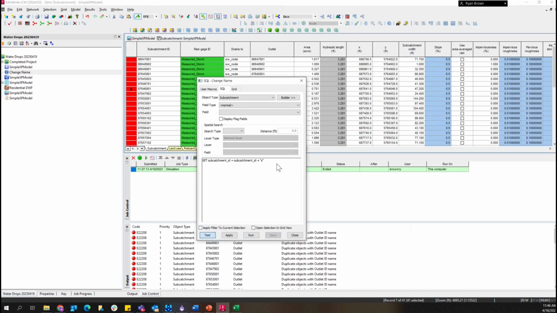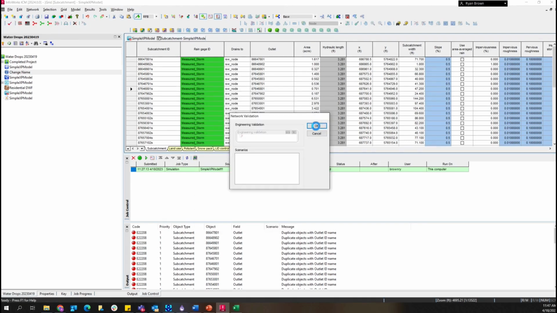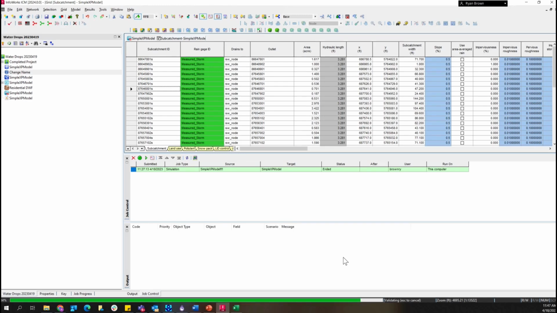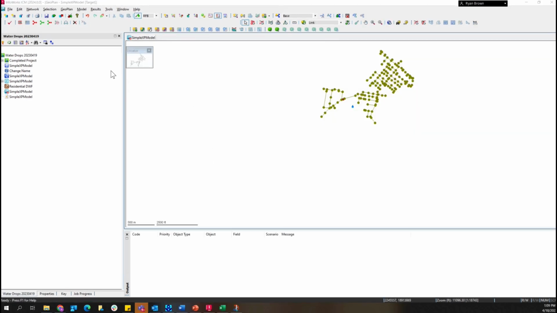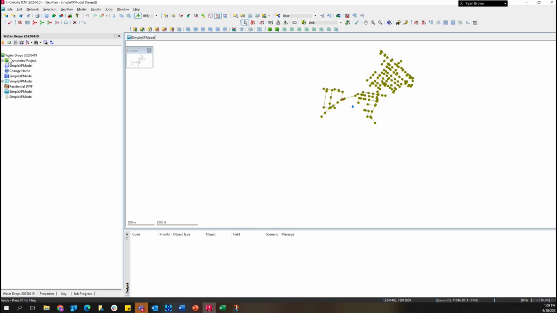So if I save this, I can test it. It's got a valid syntax. I'm just going to make sure that nothing's selected on here, and then open that back up and run it, so it adds that S in there. If I validate again, let's see if we have any other issues going on here. Alright, so now that we've fixed all of the validation errors, we can go ahead and commit the data to the database, adding in initial import as our comment to this.